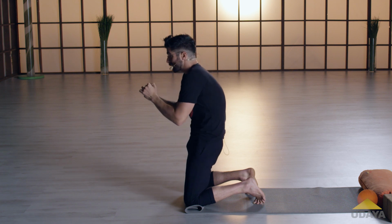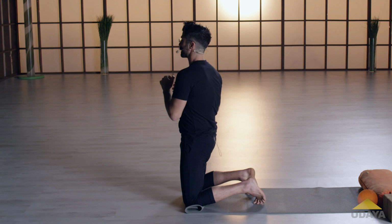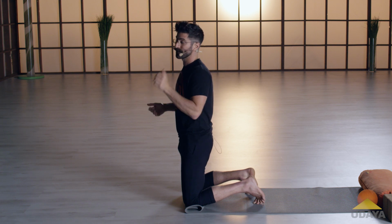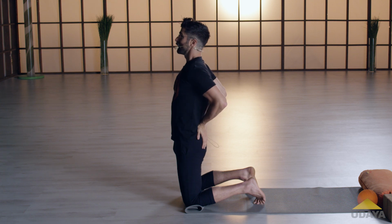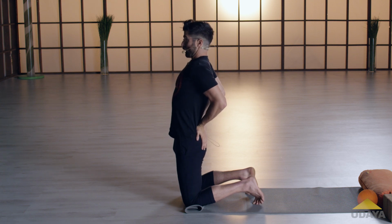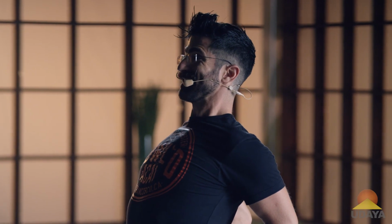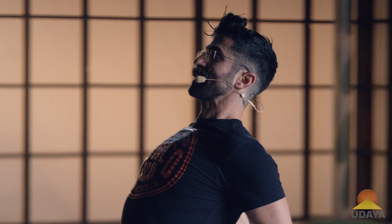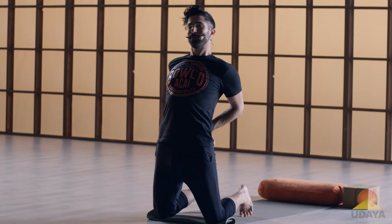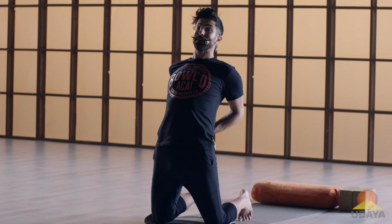So you can just go back to those raised cat and cows, small movements from side to side to warm it up, and then try again. So remember, hands on the sacrum, elbows in, chin down to begin, shoulders up to the ears, shoulders down the spine on that first breath, and just allow yourself to slowly melt into this. This isn't about how far. It's about how good, as in how good does it feel? And if it feels terrible, don't go past where you need to be.